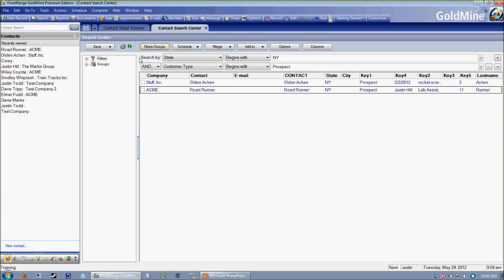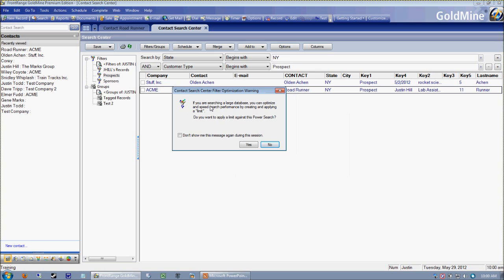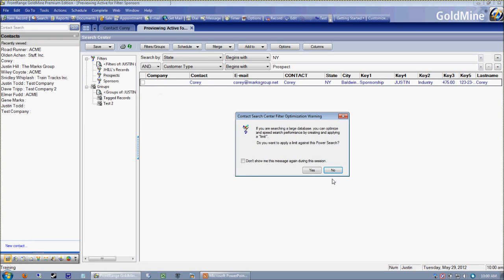And when I do that, you'll see that I now have access to all of my filters and groups. So the first thing this allows you to do is easily look. When I double click on a filter here, it's going to ask me if you're searching a large database, you can optimize your filter. If you don't care, just hit no. I'm going to recommend you just click no. Don't worry about it. But this allows you to easily preview filters right here within your Search Center.